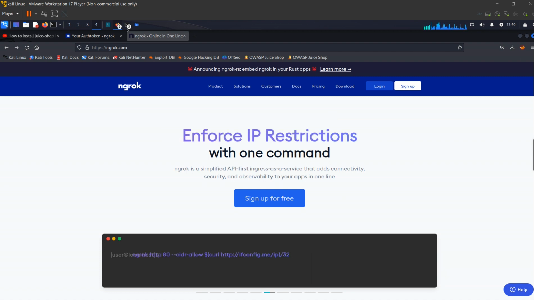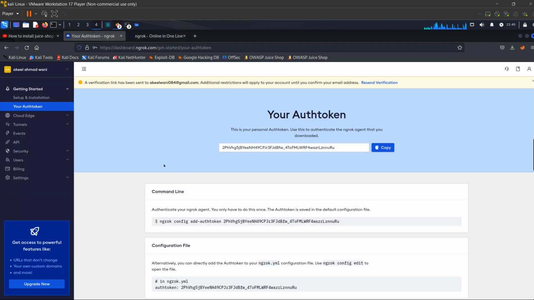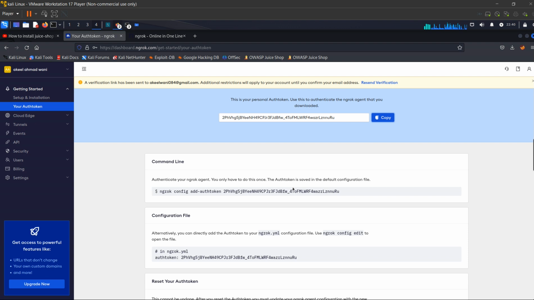Then we come directly to this page, and you can see this is my token. We will copy it from here, and I have copied this token. I have done all the login process for this token, and let me show you the next process.